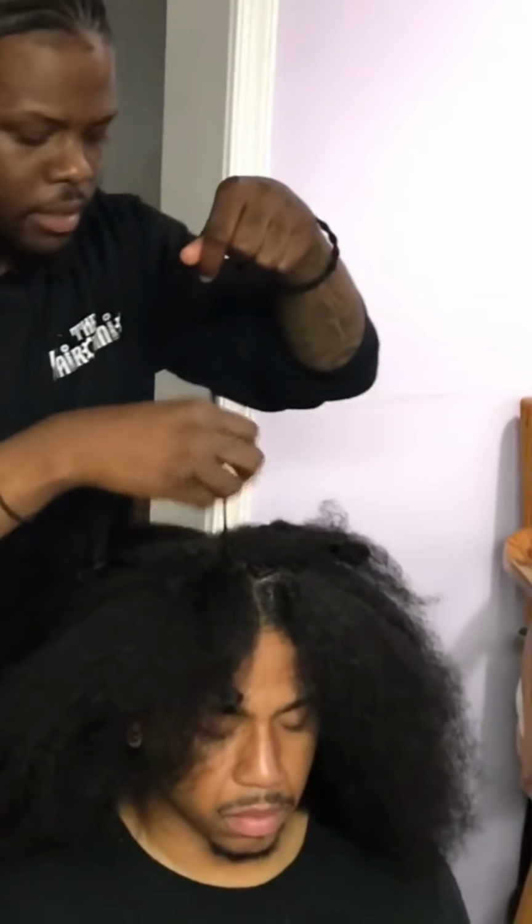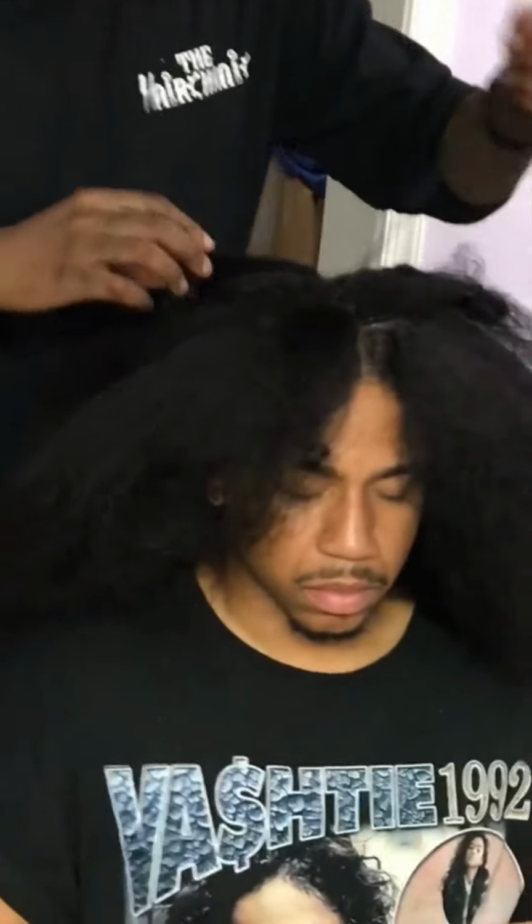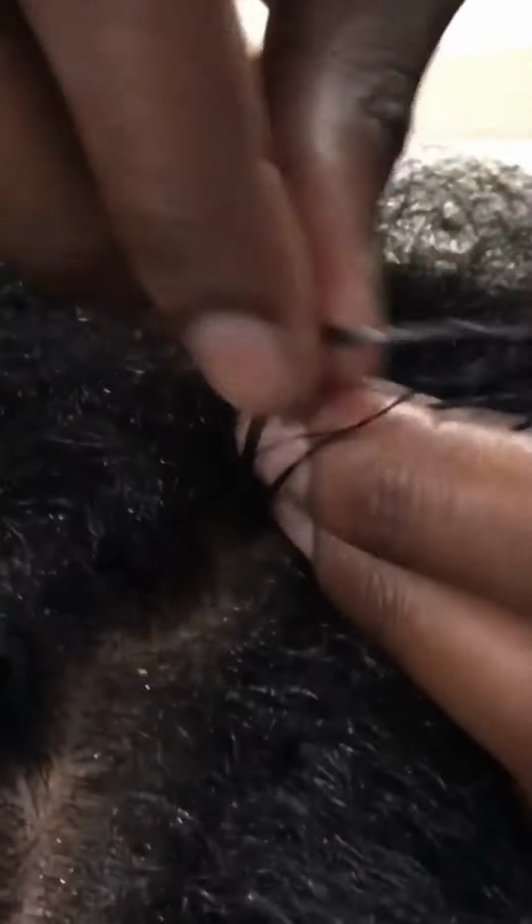Rub it against your fingers. It'll just make it easier to start and come up this way. So then you're gonna break this way. And yes. So you start from the middle and you'll pull the hair as you go. You're supposed to pull little small pieces from each part that's already here. And you'll grab this small piece as you turn.